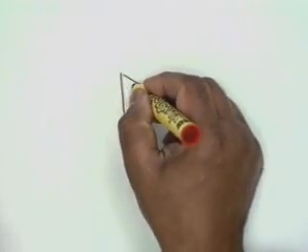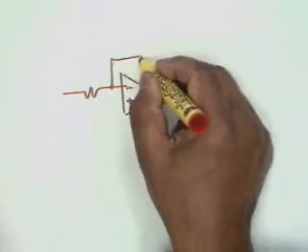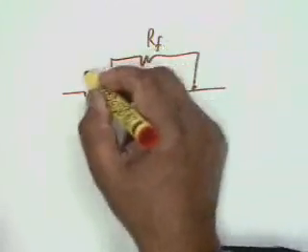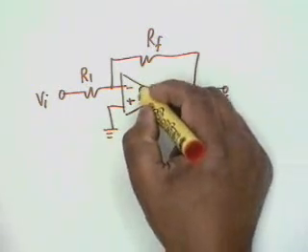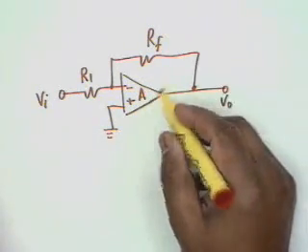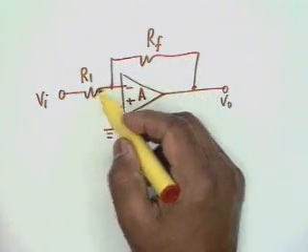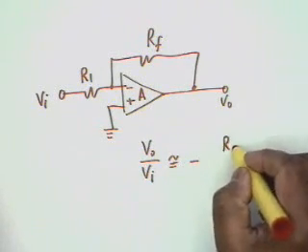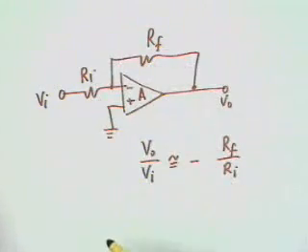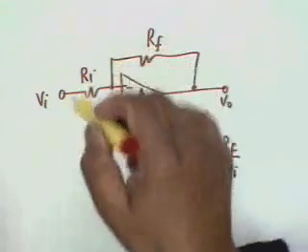And many manifestations of this you have already seen. One of them, for example, is in the operational amplifier. If you have two resistances RF and RI, and your input is here, the output is here, this is grounded, the gain is A. If A is large, there is negative feedback through RF, and you know that V0 by Vi is approximately equal to minus RF by RI. That is, the gain is controlled only by the external resistors and by the feedback network. RF and RI is the feedback network. This is one of the manifestations.